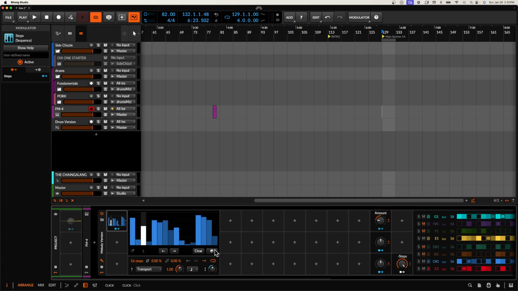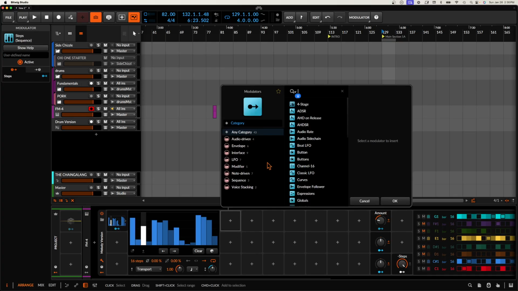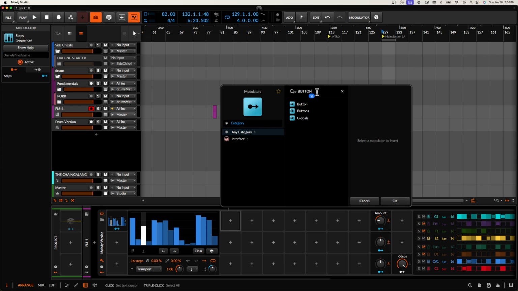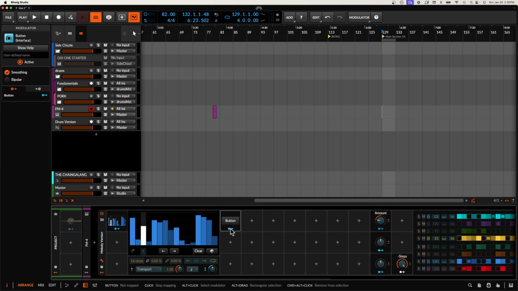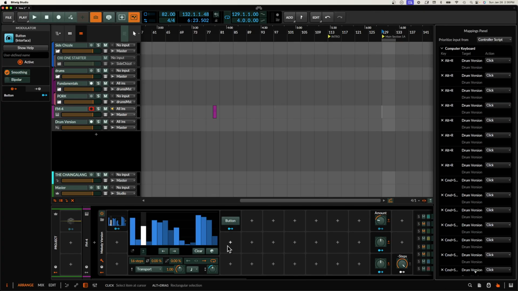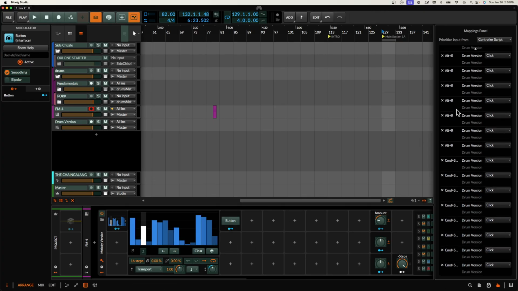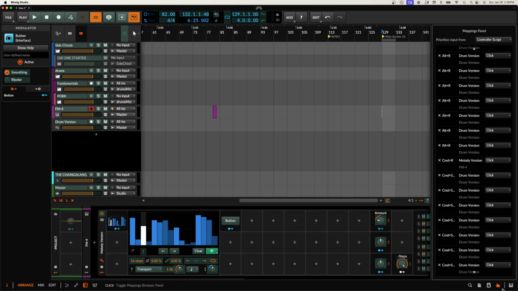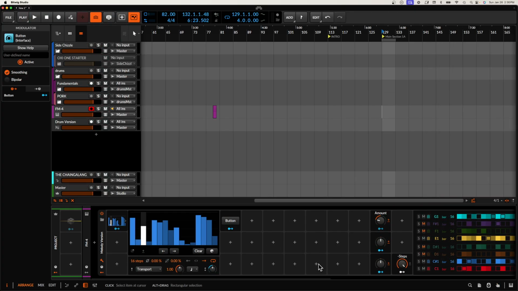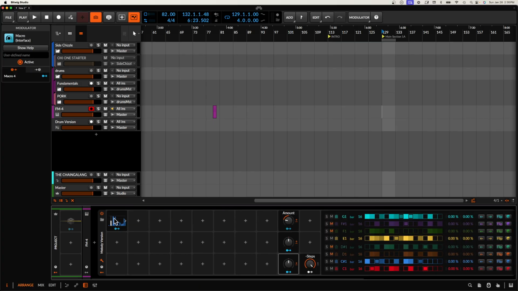And even though you can't initially have something that toggles this, what you can do, and I guess I should show you that, if I were to open up a button right here and I wanted to map this, we actually can't map this. But what we can do is go over here and activate this. As you can see, I've got a bunch of stuff mapped to this. I can go like this and I can go Command R. And now anytime that I hit Command R, guess what this is going to do? Boom, boom, boom, boom. Isn't that wonderful?